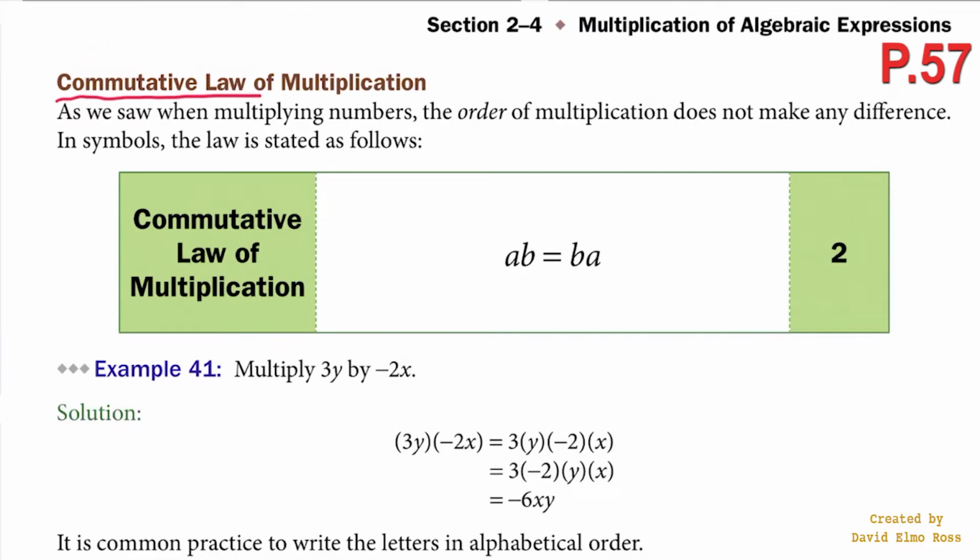In this case, we have an even number of negatives, so again, this is going to be positive. Now, the commutative law of multiplication states it doesn't matter what the order of multiplication is. If you multiply a times b, it's the same as b times a. In this example, we've got 3y times minus 2x. We can multiply it directly, 3 times minus 2 to get our minus 6, then multiply x times y and get this result quickly. We could also break it down into 3 times y times minus 2 times x. No matter how we do it, we're going to end up with the same result.